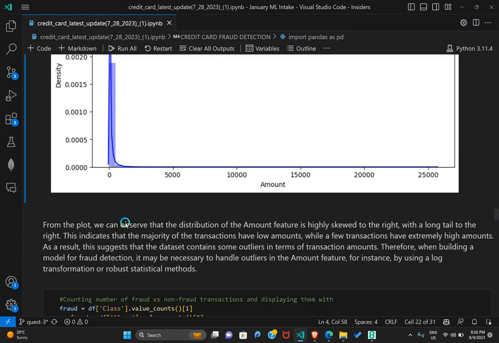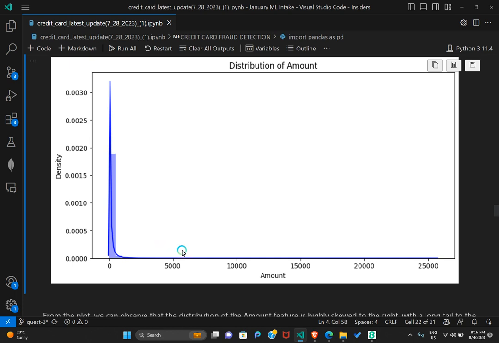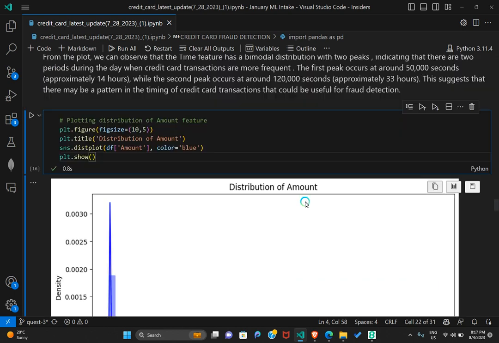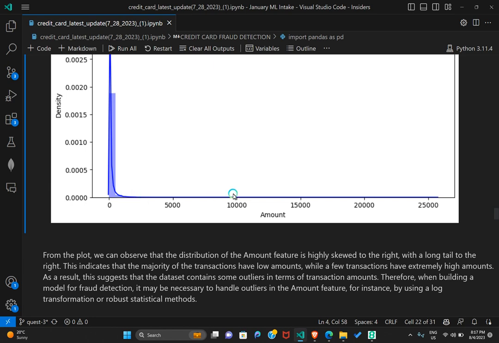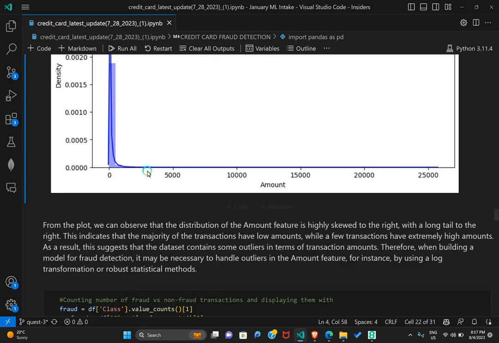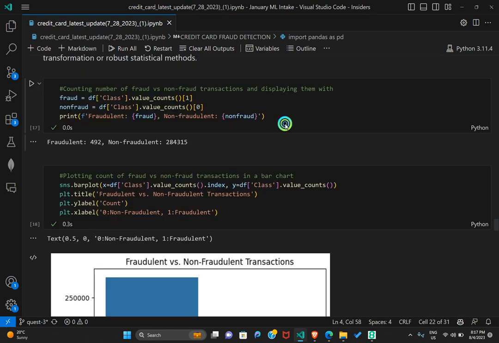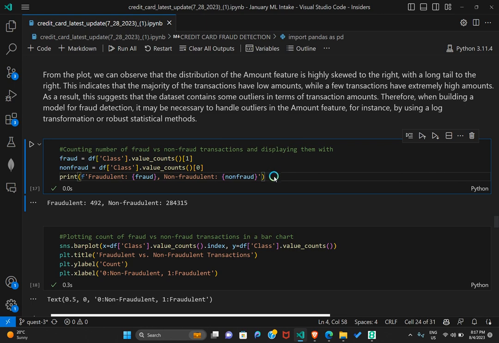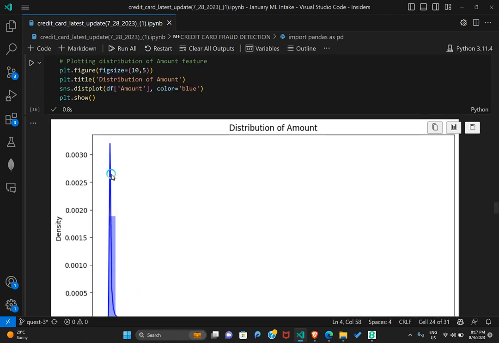For amount, I think we have some outliers which we would like to handle, because you can see most of the amounts being transacted are here. Before we proceed, we would like to check the amounts above maybe 5,000 and see what kind of transactions we have there. That will be my main aim for now.